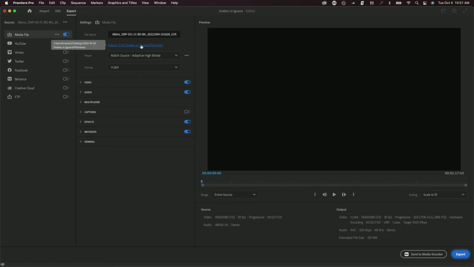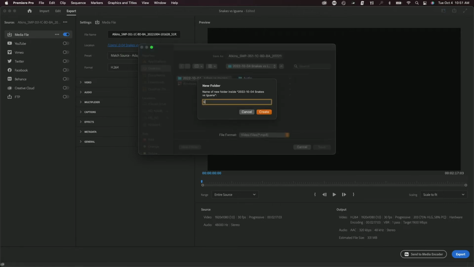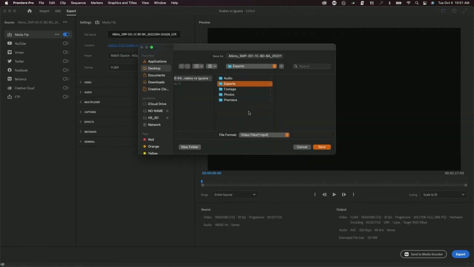You're going to click on the only thing that's blue right here. You're going to click on the desktop, go to your folder. I forgot to create this folder, but this is one that you'll need, which you can create now. You'll need an exports folder in here.